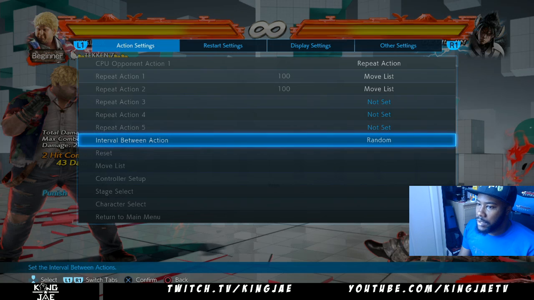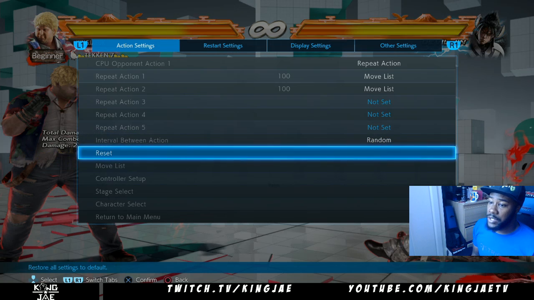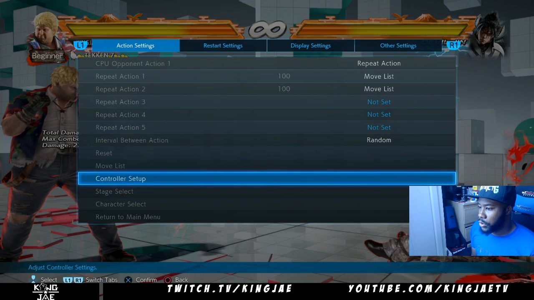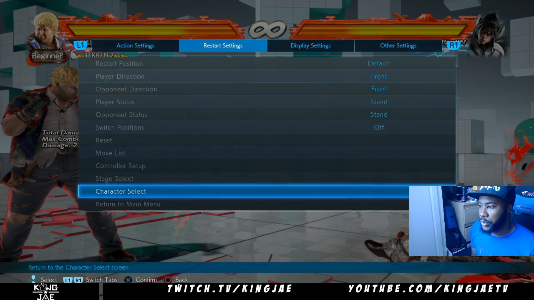So that's just to show you how it is. And then you can reset everything if you want to. You can check your move list. So your move list is here. Controller setup, stage select, character select, boom, there you go.